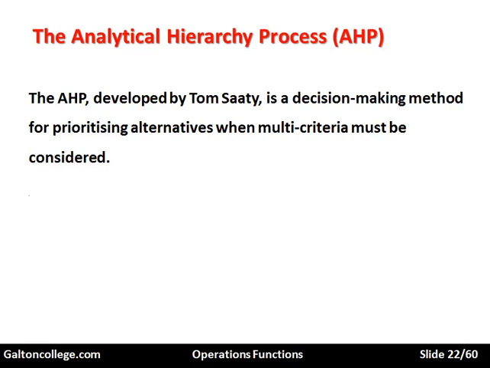So it was developed by Tom Saaty. It's a decision making method for prioritizing alternatives when multi-criteria must be considered. So when there are many aspects to the decision making process, many aspects need to be taken into account, this one can decide on prioritizing alternatives, which ones should be done first, which ones should be focused on, which ones perhaps should be rejected. It's looking at a whole set of criteria, a whole set of options perhaps, and trying to select the ones to use.